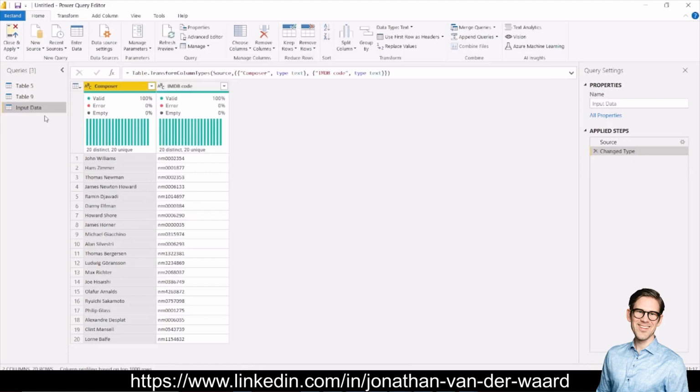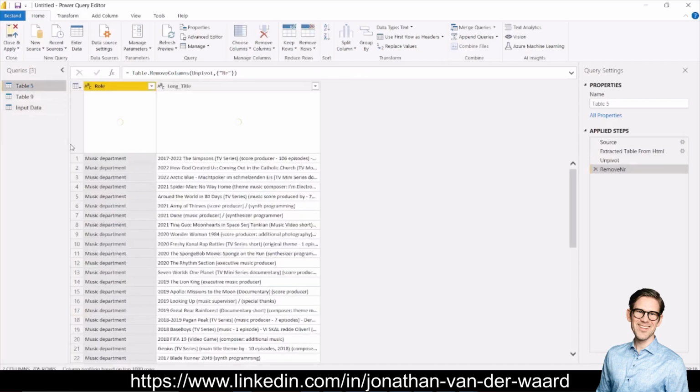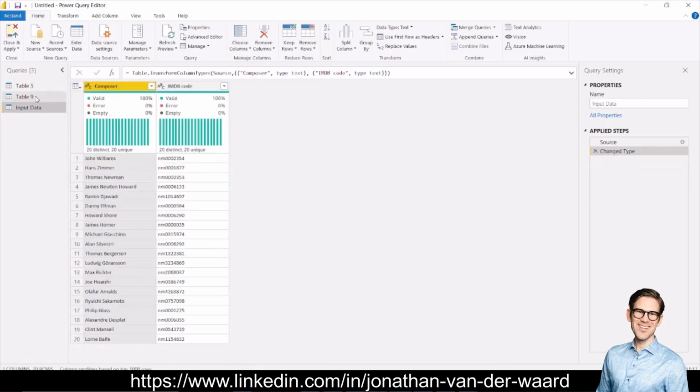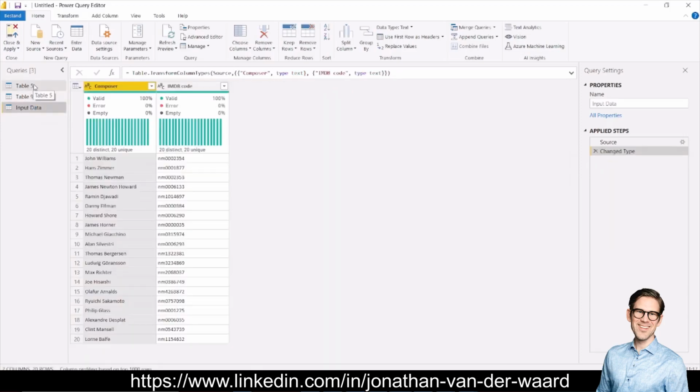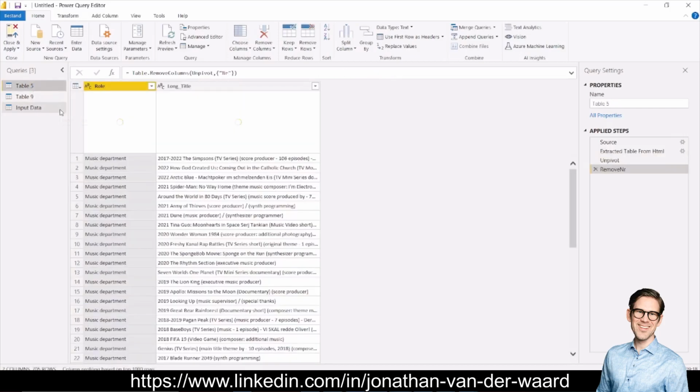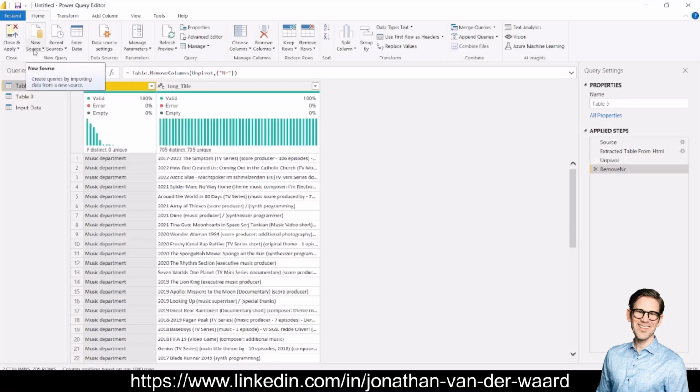All right. So what I want to do now is create a function that picks up this IMDb code, then runs the script of table 5, and also runs the script of table 9 for that code. Right? So instead of doing this for Hans Zimmer, I want to do that for all of them. All right. So in order to do that, we need to create a function for the tables that we have. And just for the sake of time, let me use some code that I already prepared for this.